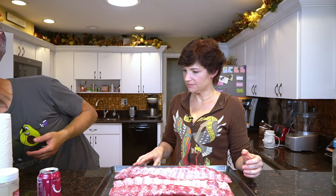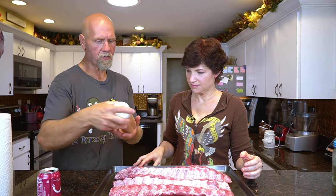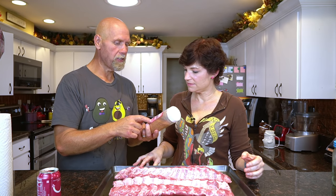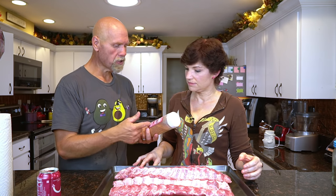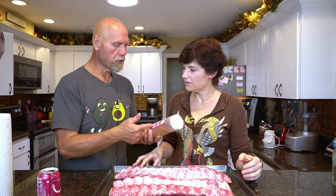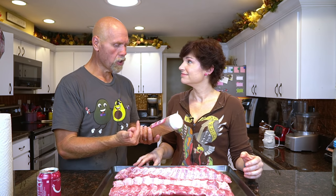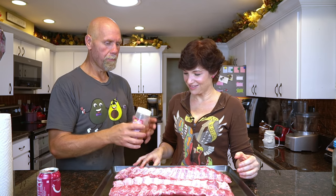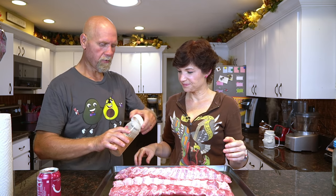Okay, so this is pretty simple. This is just a simple barbecue seasoning pork rub that I got at Penn Dutch. Normally I make my own, but I wanted to try this one because it has no sugar. It's salt, black pepper, onion, garlic, paprika, chipotle powder, and that's it. Nice. Very flavorful though. It was on sale, so I figured why not?